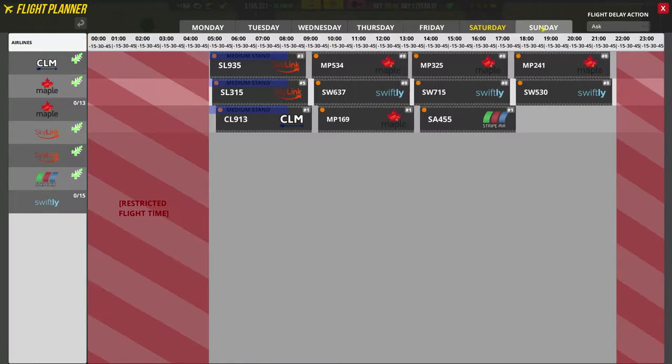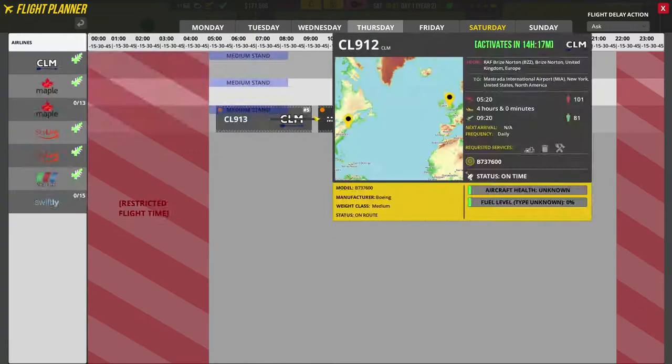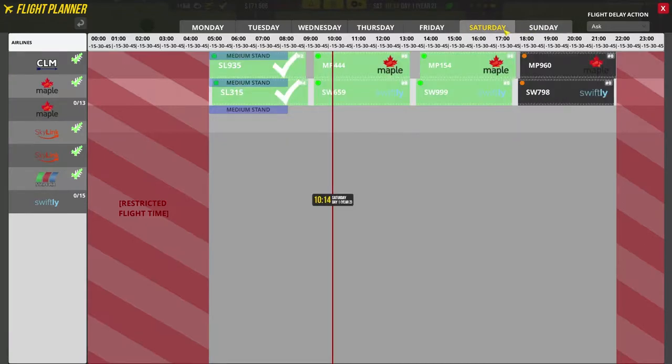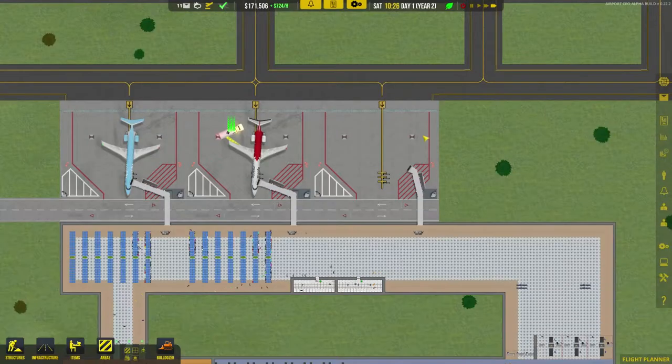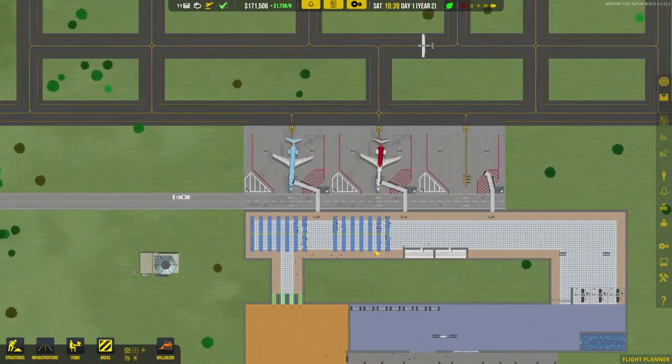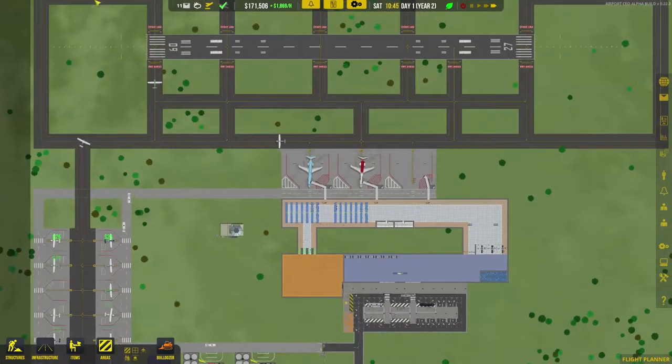So now when we go to Monday, Tuesday, Wednesday, Thursday, see, these flights stay here. That's what we want. And next Saturday, those flights are gone. But that's okay, we'll get more recurring flights later. Well, we're making a nice chunk of change right now.